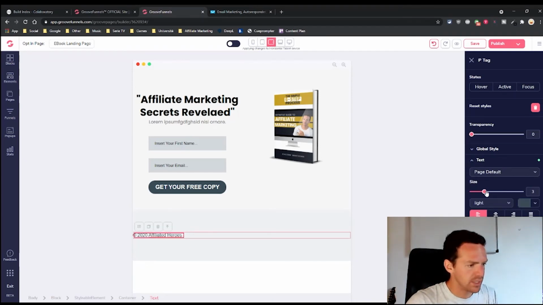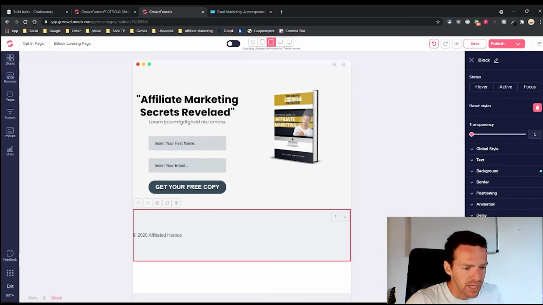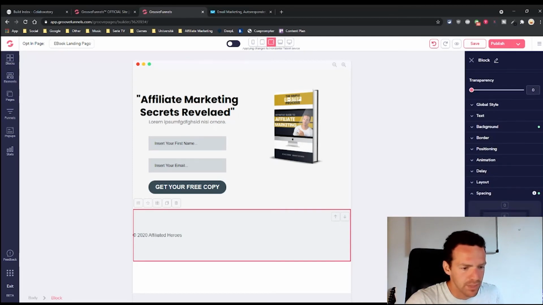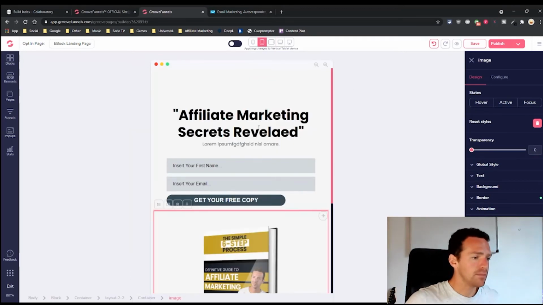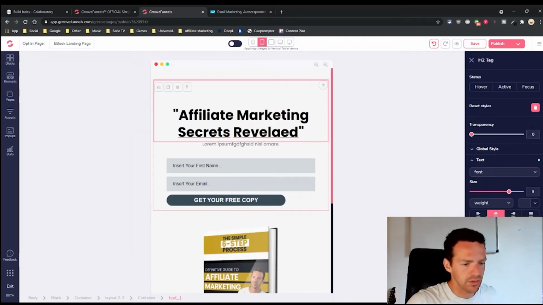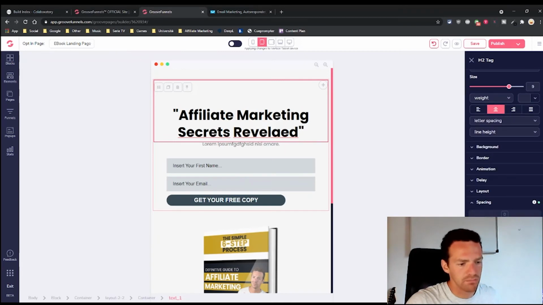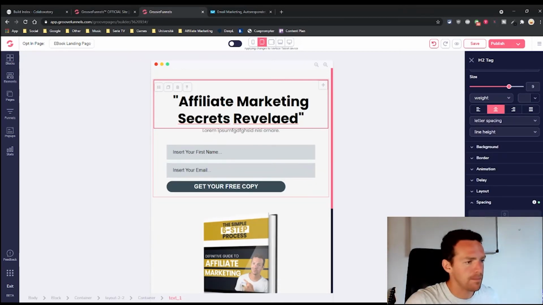Okay, so now these two, let's change these two. The size is too big. Maybe I want to add a bit of padding here. So let's add some padding so it's not, okay, something like that. Okay, so let's go to the tablet one. Okay, the text here looks good. I want it to be a little bit like that. Okay, awesome.